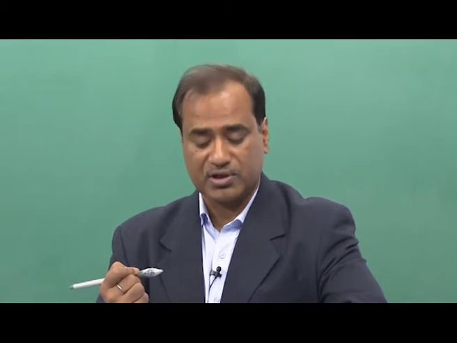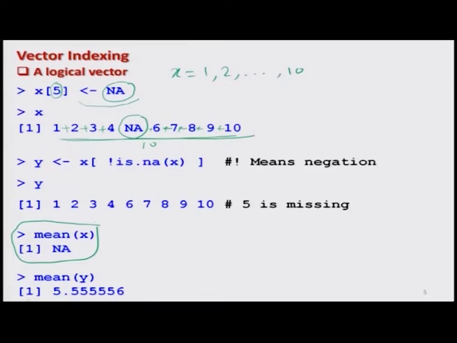Now, how to do this inside R? This can be done using the logical operator inside the index. Let us see how. So, I define a new vector just for the sake of simplicity. Once you get some practice, you can do it in a single line actually. First, I define a vector in which the missing values are removed.